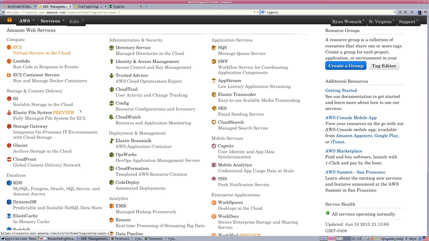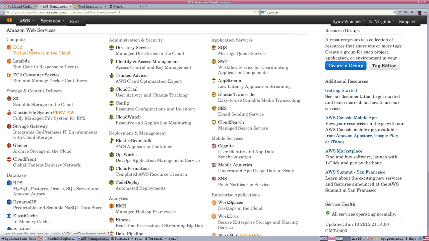EC2, EMR, and S3. So EC2 is the Elastic Compute Cloud. This is where we have the ability to create a virtual server on Amazon's cloud server systems, and we can expand it and allocate resources dynamically. That's why it's called an Elastic Compute. We can add additional servers, we can clone setups that we have and spread them out to other machines. Makes it very flexible like that.